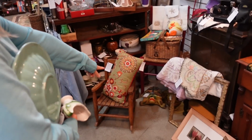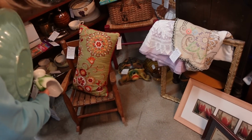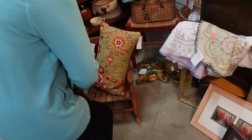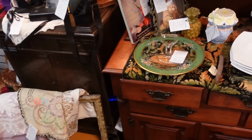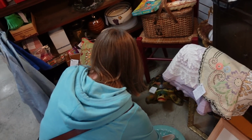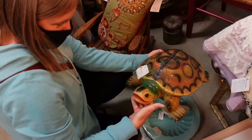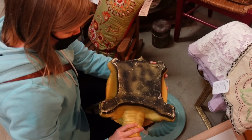Oh my gosh, I love that. What is that thing? It's a turtle. But is it? Oh, it's chalk. Oh my gosh. I want that in my house. I just want it to sit there like I'm a real kind of turtle living for it as well. How much is it? $59? Yeah. Oh my gosh. Wow. He's like the funniest thing I've ever seen. I bet I can't even pick it up. It's so heavy. You might. Maybe it's hollow. Oh no, it's not too bad. Don't hold his head. You might snap off the snapping turtle's head. I had it back here too. I got it.